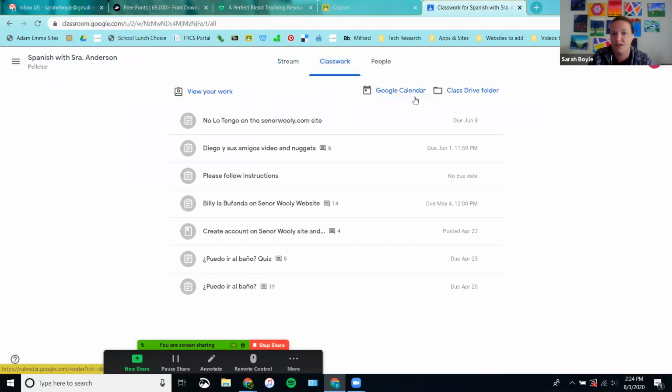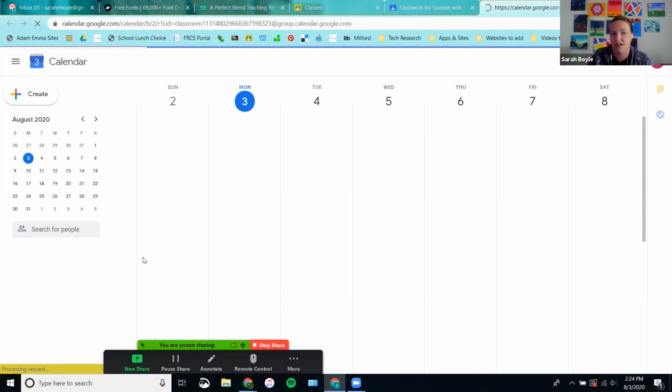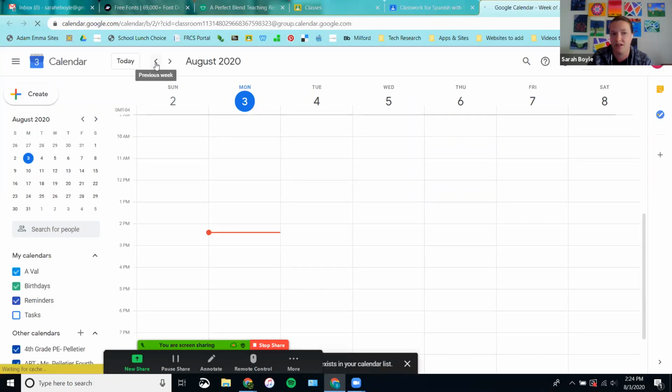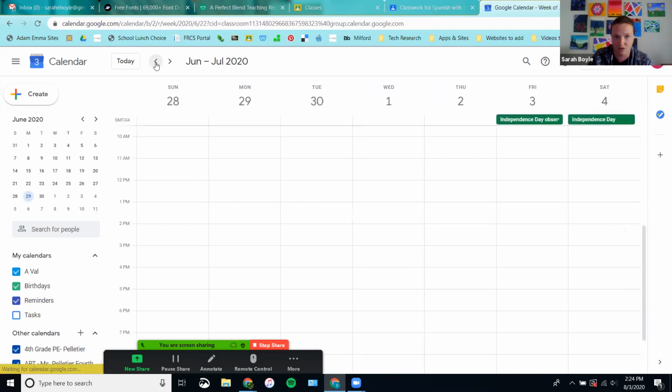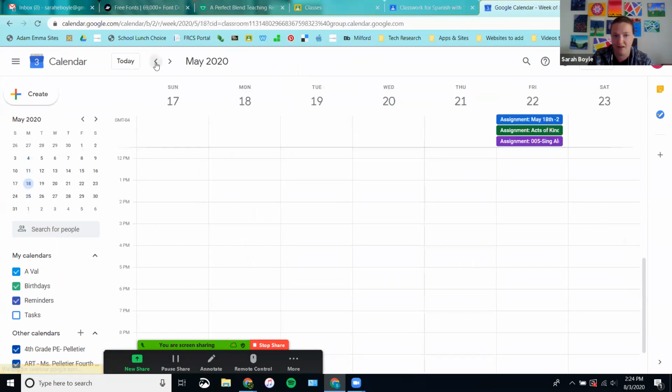I can also see, we were talking about that Google Calendar, I can link to Google Calendar. It takes me straight into Google Calendar so I can see all of those due dates. And if I go back to when some of the stuff was actually due, there you go. So you see, I have the different assignments and when they were due for various things.